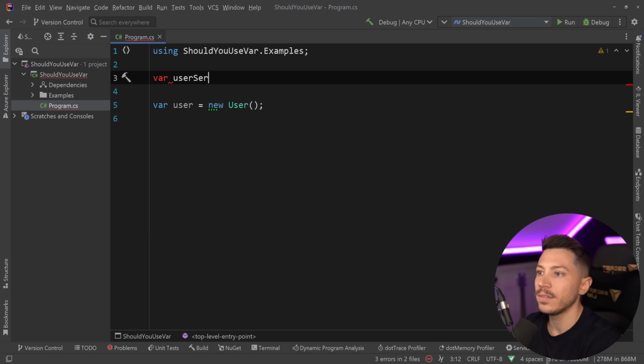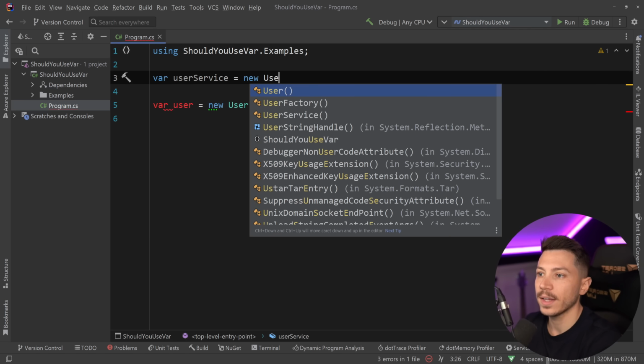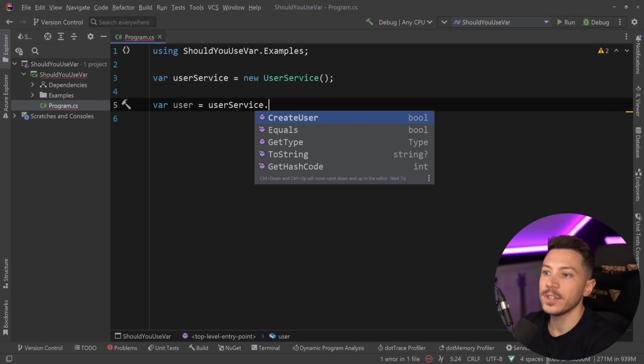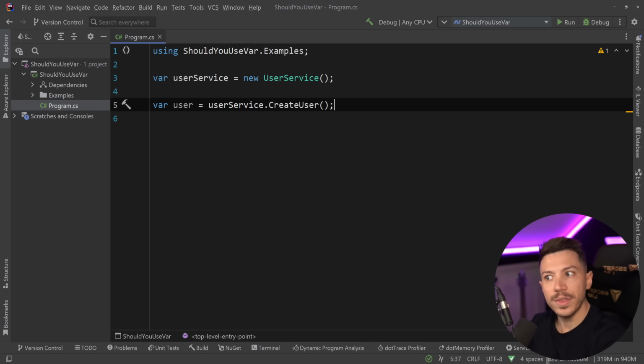For example, we can have a user service, which I can create over here, and then I can say user service dot create user. Now, the thing with this approach is that create user can return anything. We don't know what it returns. Is it a void? Does it return a boolean, whether it was successfully created or not? Does it return a one-off, like a result type? If it was success, we get okay. If it was failure, we get failed. Does it return the user itself, the user created?